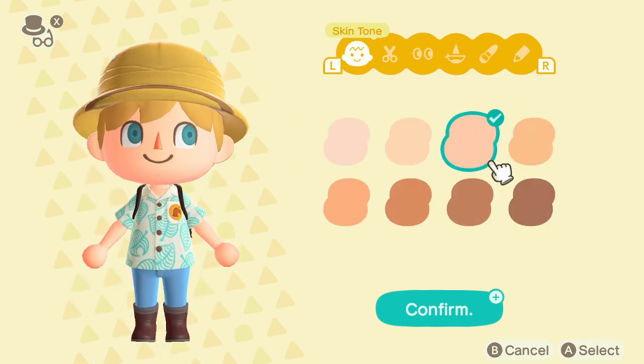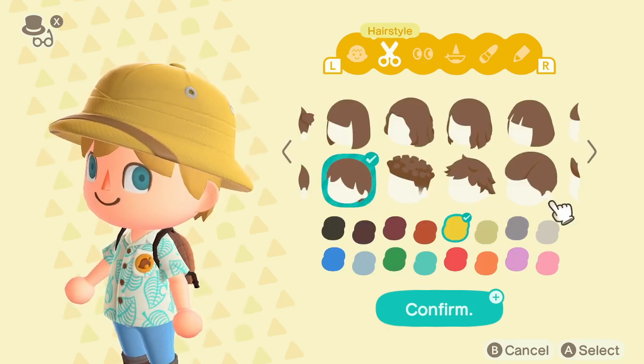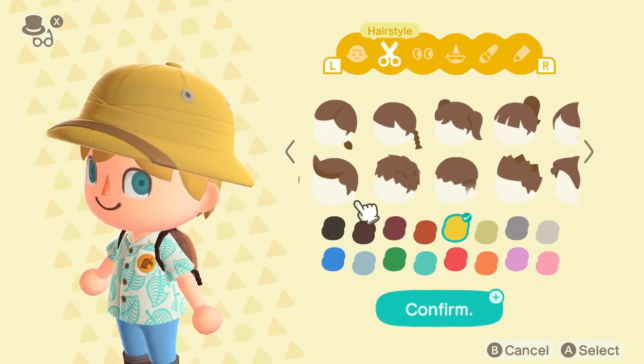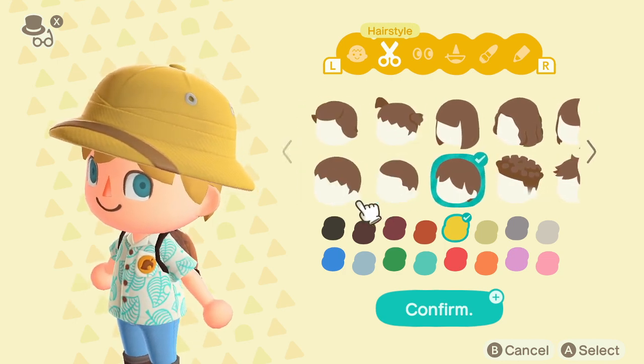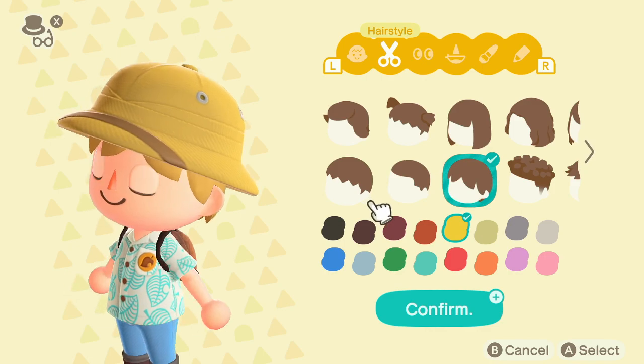And of course, if you have a hat on, it will show you what you look like with your hat on. All those new hairstyles I just bought are now all in here for me to choose, which is obviously better than what you got at the beginning. So hope that helps you out. Bye!